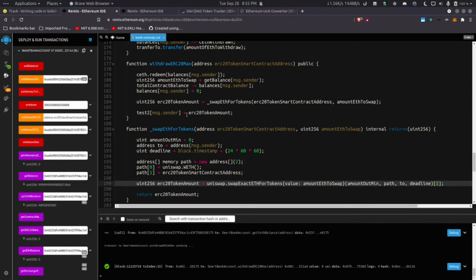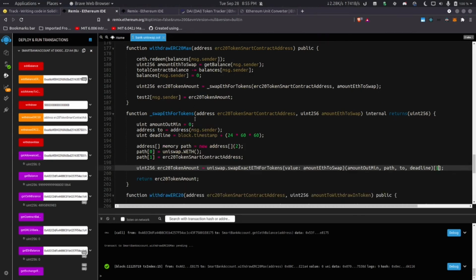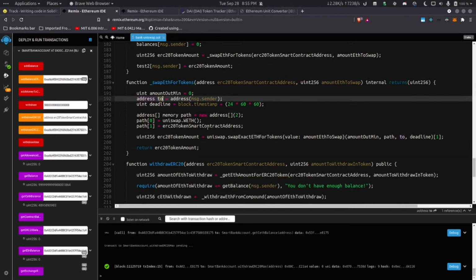And the thing is, in this case when we swap ETH for tokens, see what we are doing is, to this variable to we are directly passing the address of the sender. So we are basically telling Uniswap that, hey Uniswap, take this amount of ETH and transfer back the equivalent amount of tokens to this address, and this address is in this case the user.